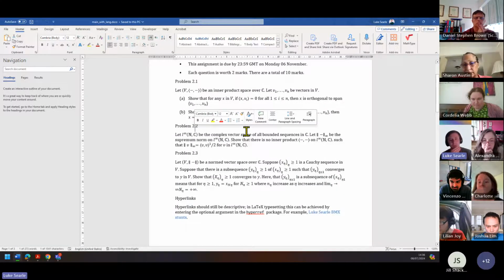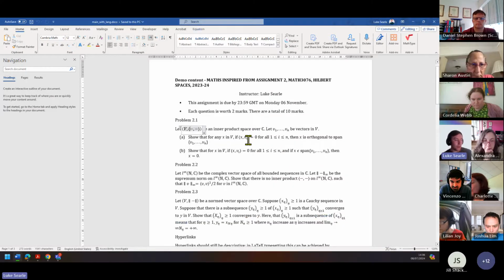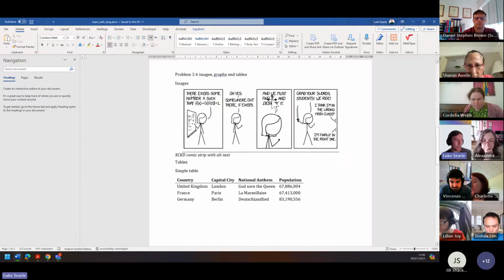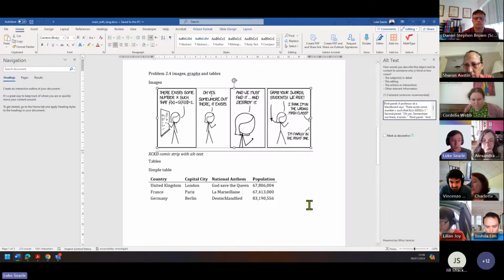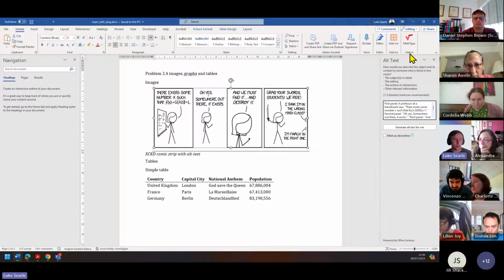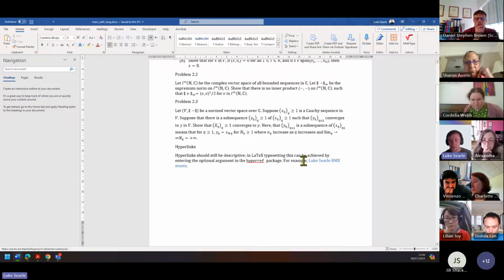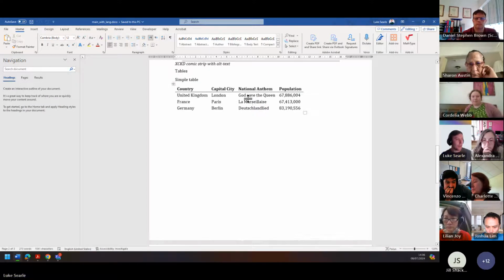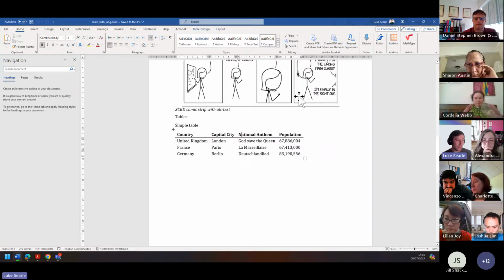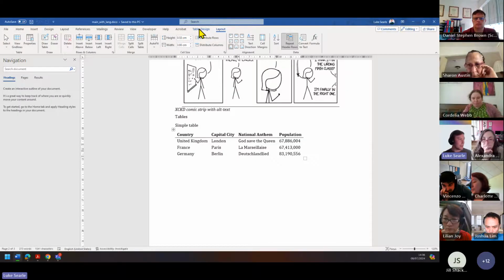But given how quickly you can apply a heading style in Microsoft Word, it shouldn't be too much to change that. So all of the equations are rendered with the Office equation editor. We have our image down here, which still retains its alternative description. We've got our hyperlink back up here, which is still a hyperlink. We can still get to the right place, which is pretty neat. And our table as well. If I'm correct, it should have a heading row denoted, repeat header rows.